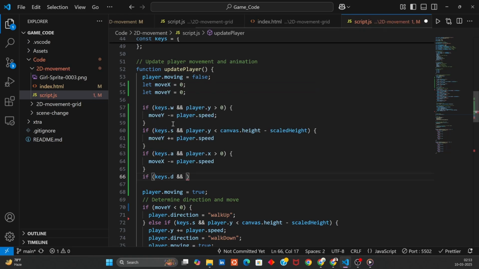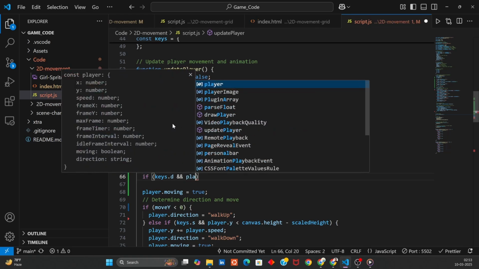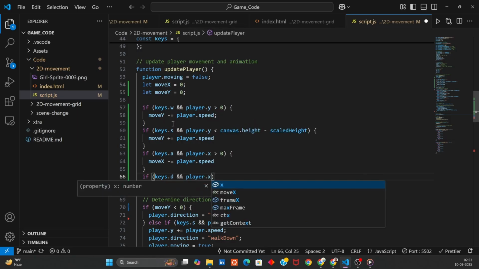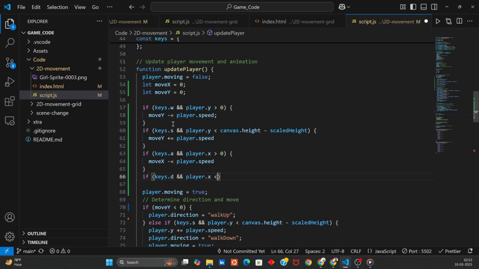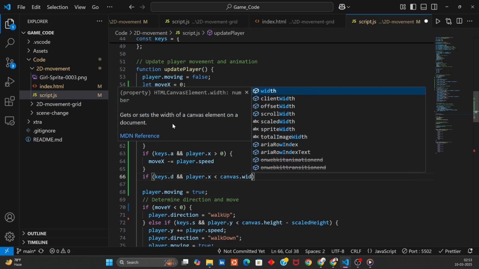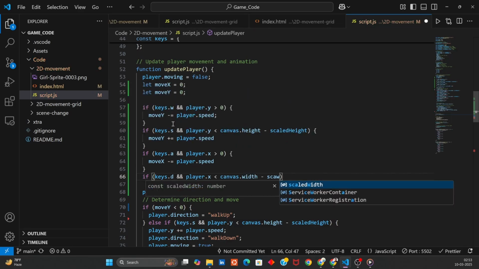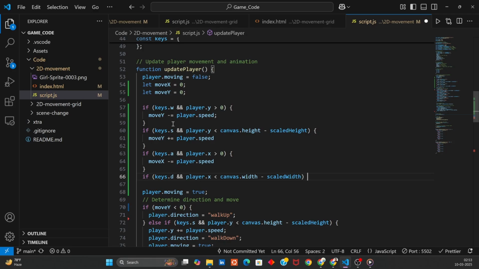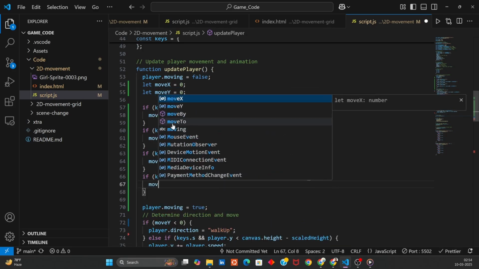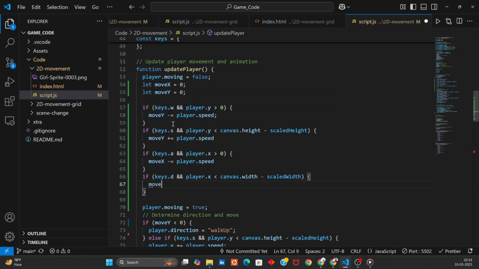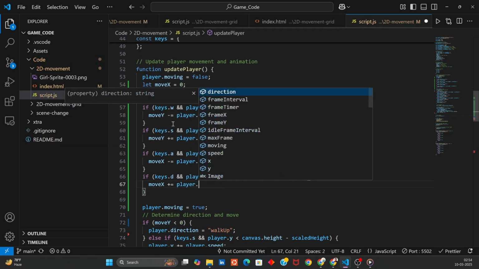Some typos I'm having. Then we need to check that player dot x is not out of bounds on the right side. So it should be less than canvas dot width minus scaled width. In that case, we will have a positive value: move x plus equals our player dot speed.